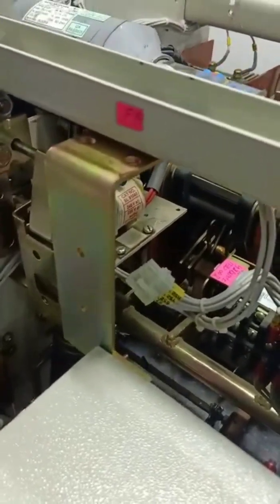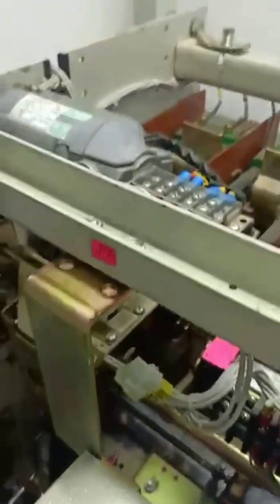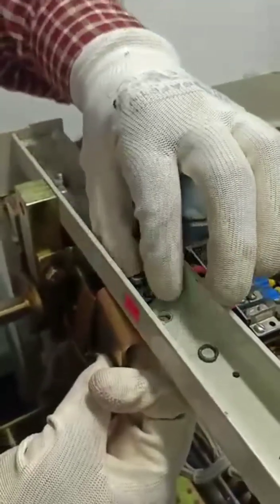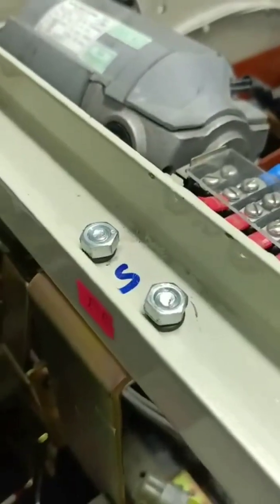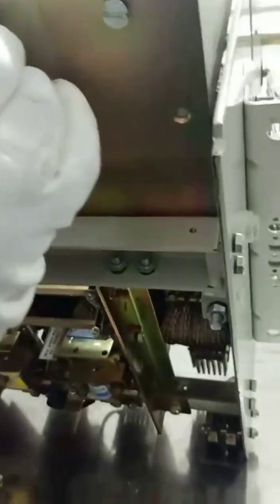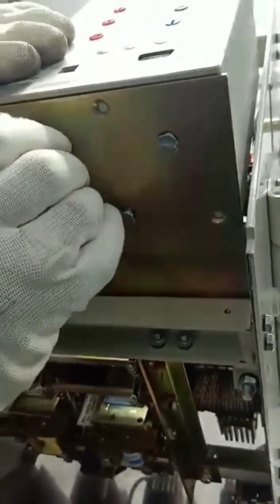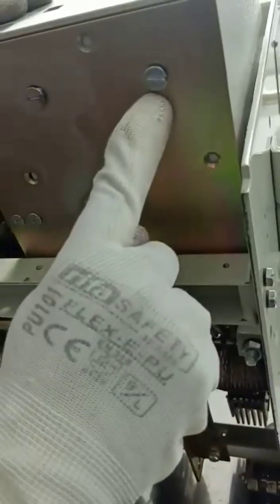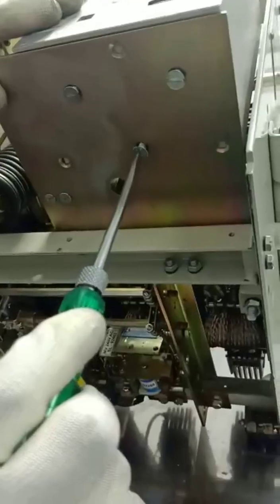Engaging of the bracket with the top channel. Tightening the bolt on the top cross piece. Now the backside bracket has been fitted on the cross piece. Now the ACB has been tilted and mounting of SR18G on the base plate is going on. All 3 bolts to be tightened.